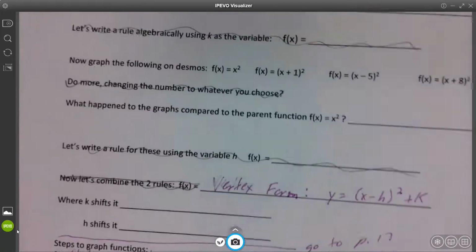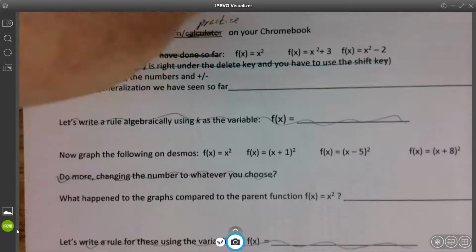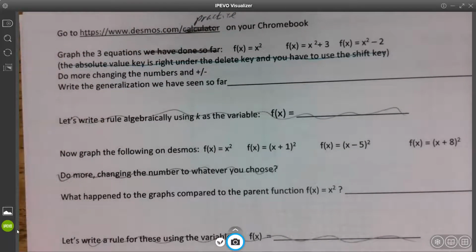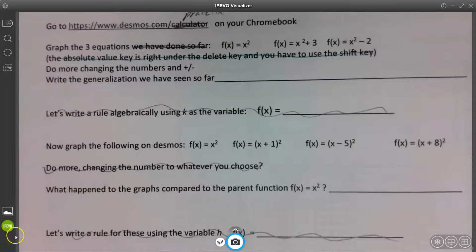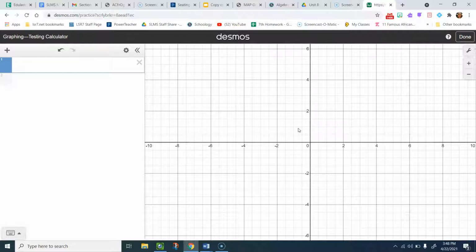So the next thing we're going to do is I'm going to have you go to your computer, and I'm going to open up that computer too, and I'm going to teach you how to use Desmos because it's really awesome. So when you go to desmos.com/practice, this is the screen that you will see, and the reason we're using it this way is because this is the graphing calculator that you'll be able to use when you take the EOC. You'll be able to actually use this graphing calculator, and you're going to see why that's so cool. So we're just going to practice some problems, and I gave you some to start with.